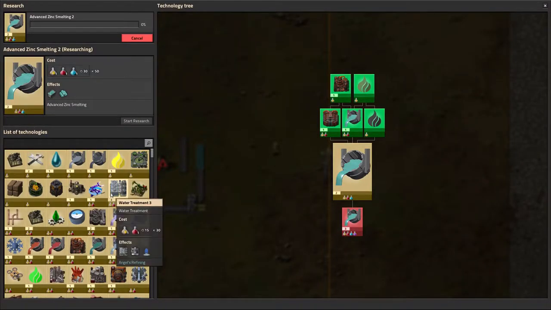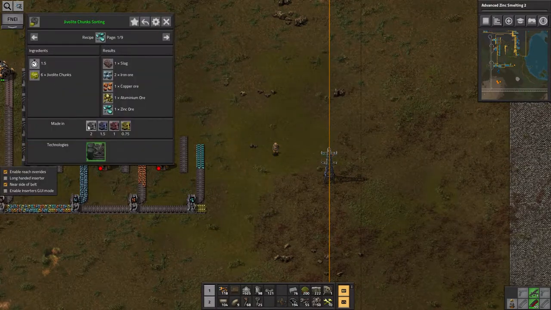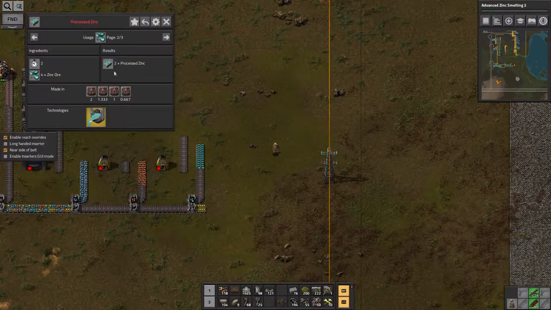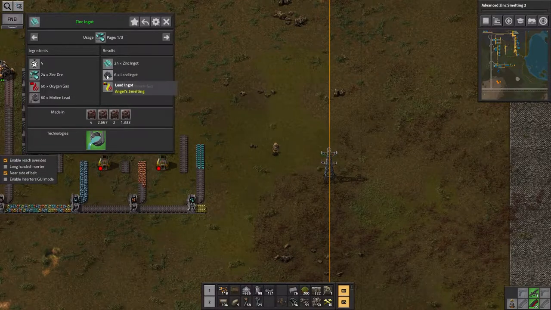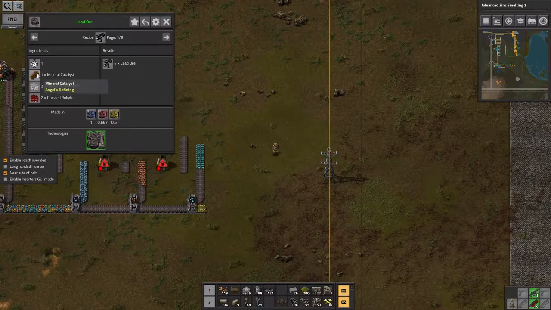This requires blue science. I didn't check that properly. I guess I won't be doing that then. Okay, back to the first drawing board. Welcome to Laurence stands still and stares at various recipes and tries to work out how on earth to do them.